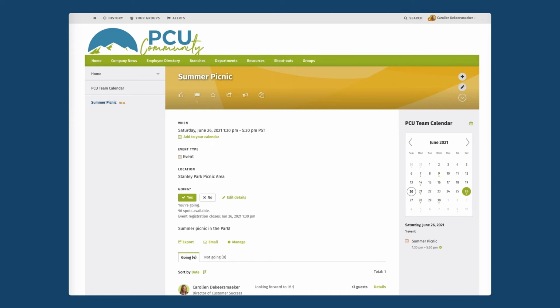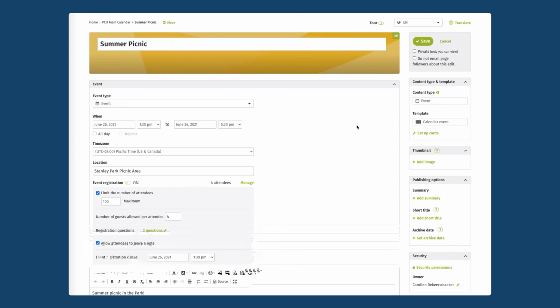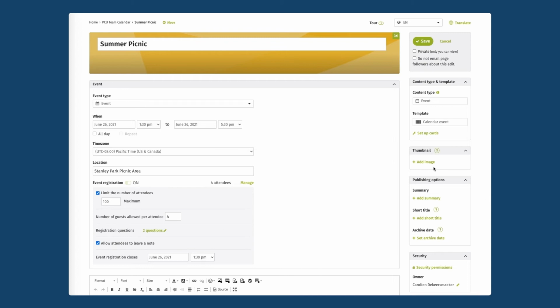One thing you can also do as you are setting up events, and it's something we always recommend, we also talk about it in our news training video, is future archiving. As you are setting up an event, you are able to, in edit mode, select a date in the future when you want this page and this event information to be archived, so it doesn't end up cluttering the content on the internet. Again, it is something you can do on the right hand side of the page. Under the publishing options, you have the ability to set a future archive date. Since our picnic is happening on the 26th, maybe I will have this content archived a few weeks later.